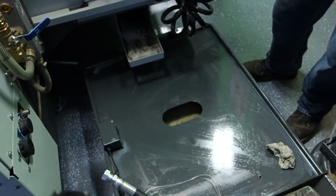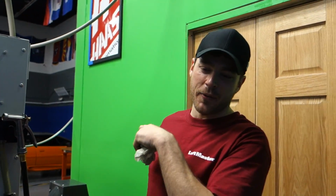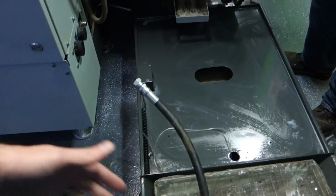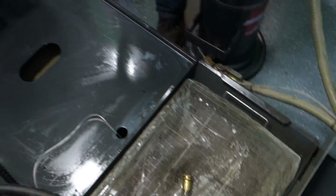So what are you doing? You're getting the coolant unit all cleaned up? Yeah, we had them cleaned up nice, and then we made a mess of them moving them in. But, you know, they look good. We should have got the camera down here before we moved them. But I think, what are you doing? As far as I know, water on the line. Oh, okay. Yeah, I think so. Just give it a wipe down, it slides right under, and you gotta line things up. That dumps into here, like right on top of it.